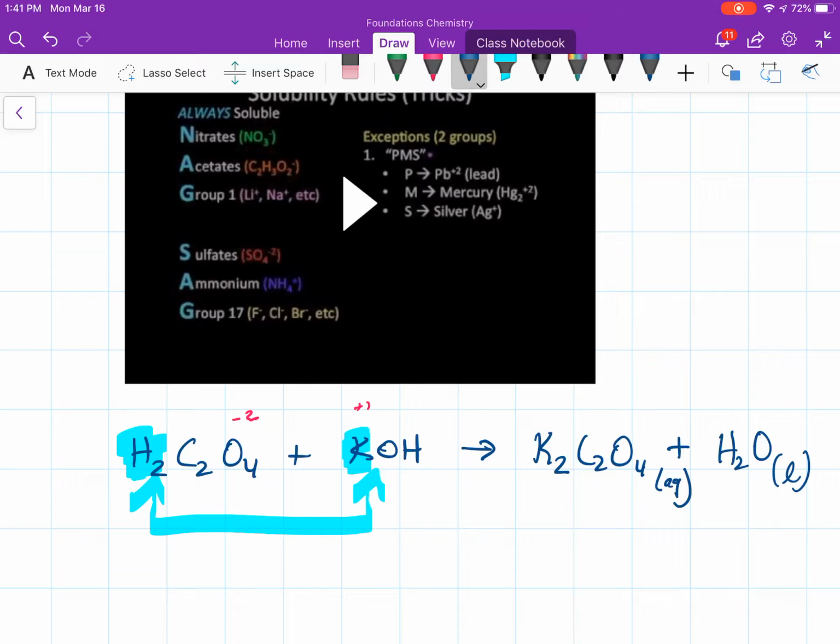And now I want you to pause the video again and see if you can balance this on your own. Now remember, when you're balancing a compound with water and an OH on the other side, split your water into H-OH. Then you can balance all the hydroxides, the OHs, and the H's separately, and it might help you not struggle with it as much, because it's definitely more complicated to balance a reaction that has waters and OHs in it. Okay, so pause the video and see if you can do that.